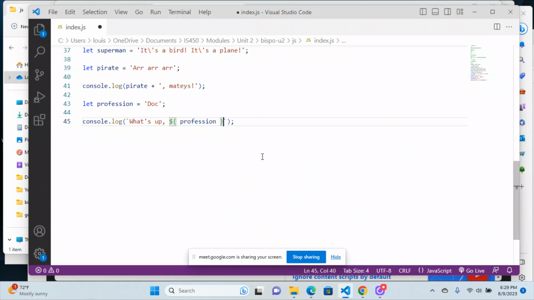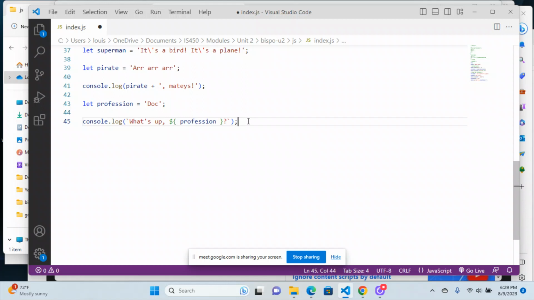And then you need to put the question mark after that. You just put it right there, still inside of the quotes. So, what's up, profession? To me, that's a lot easier to read. Sometimes it doesn't make any difference. Sometimes it seems like, oh, well, I might as well just interpolate this because it's just about as easy. But a lot of the time, this is going to be pretty helpful.